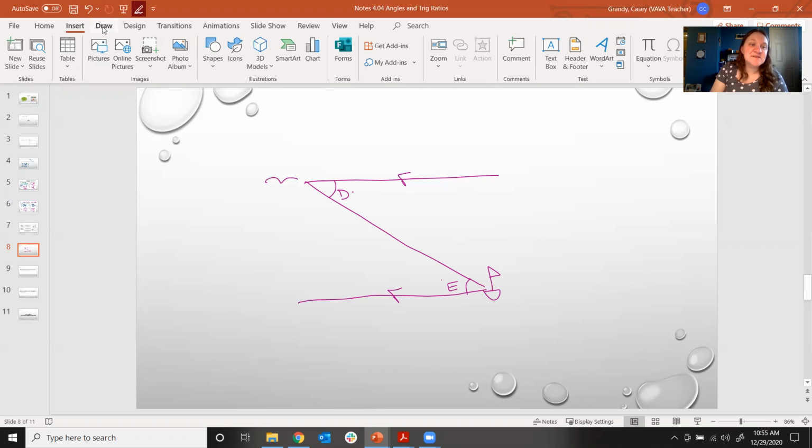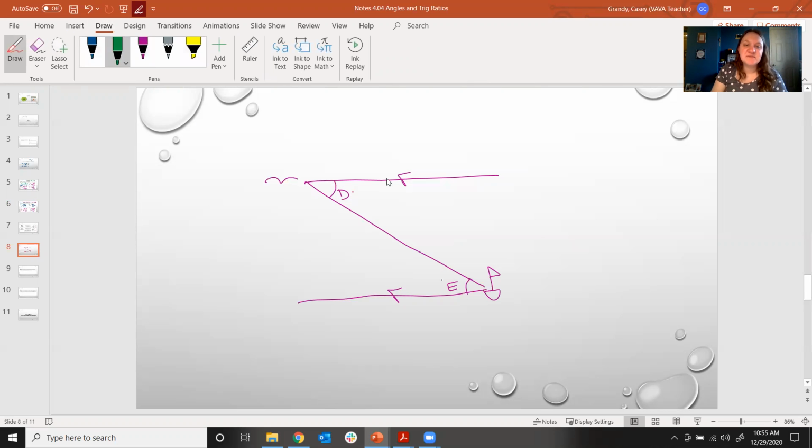One of the biggest mistakes that students make here is kind of a silly mistake, but they label wrong. They will say that this is the angle of depression. No, that is not the angle of depression. The angle of depression is formed when you're looking out horizontally and then you look down, not the other way around. So be very careful with that.